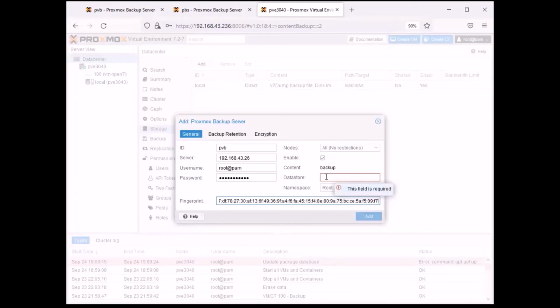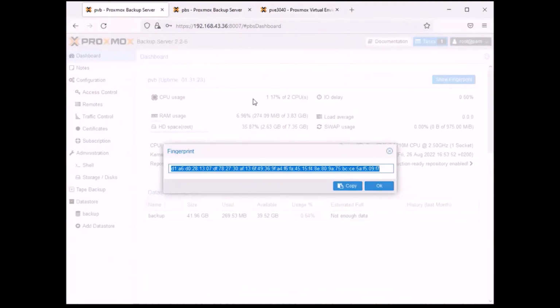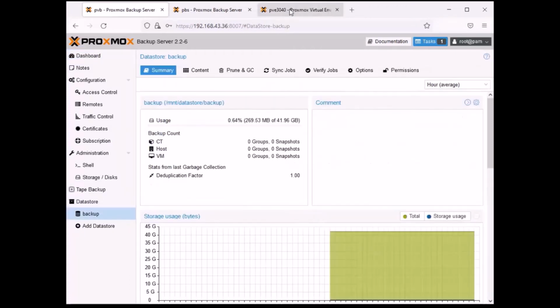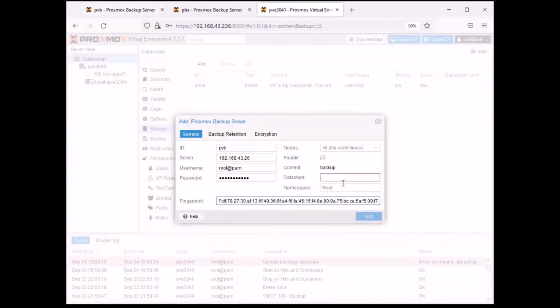Now in the data store, we need to pick the actual backup name of the server, Proxmox Backup Server. So if we go here, close this, our actual backup is just called backup, because that's how we called it.